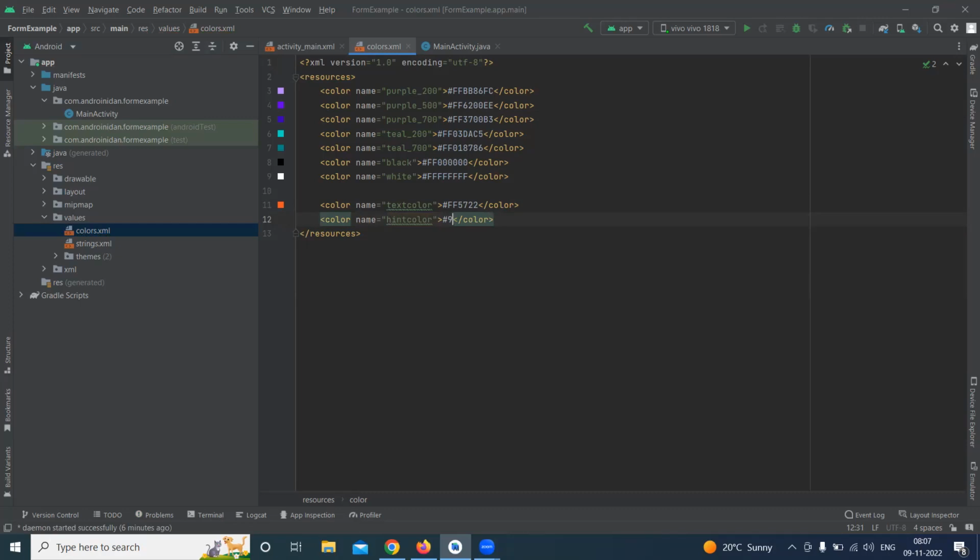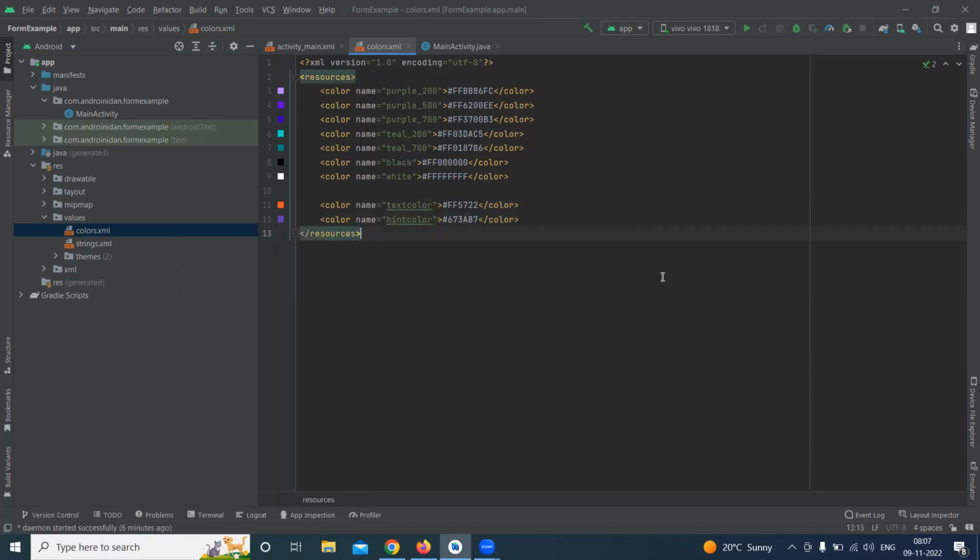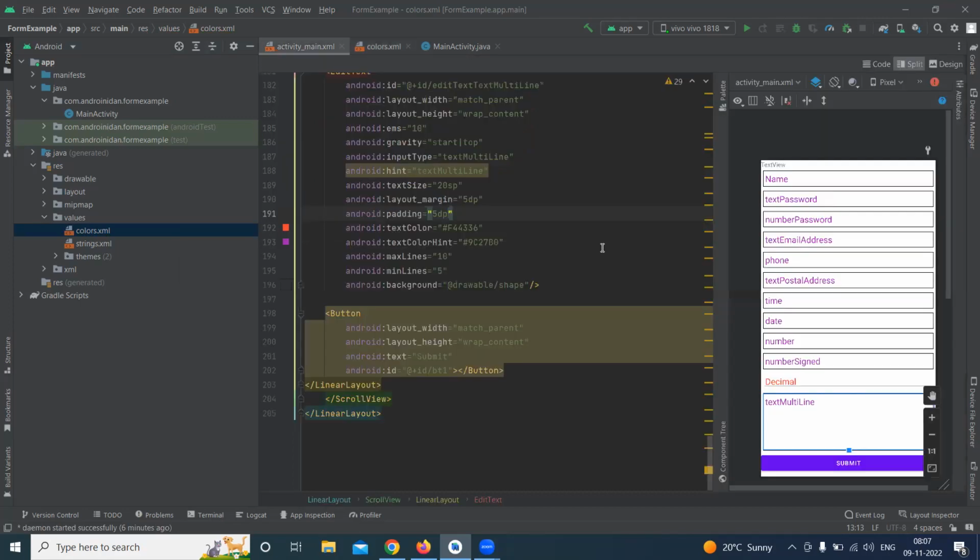So what is the advantage if I use it here? Sometimes I'm using it from here, I'm using it from here. Say in my application there are 20 pages in total, and in the 20 pages I write code everywhere.